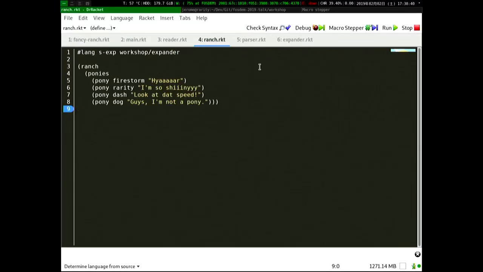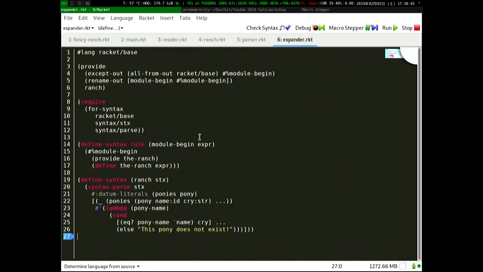The thing we wrote right now was the expander. The expander is using macros to expand the code into bigger stuff, bigger functions, as we saw in the macro stepper. But there are other layers, and one of the layers is the parser.